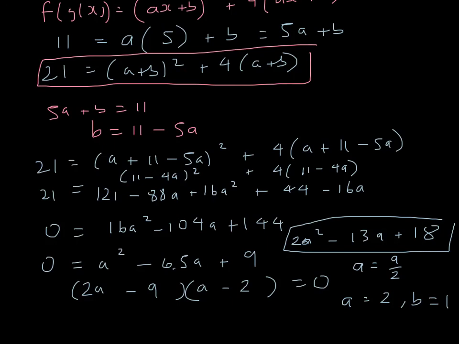And then for this other one here, a equals 4.5, or 9 over 2. When I put that up here, I actually end up with negative 20 point something. Anyway, it's bigger than 11, so I end up with a negative b value, which is what we're not supposed to have. They told us at the beginning that a and b are both positive. So that combination there doesn't work. So that means that our values for a and b are: a is 2 and b is 1.